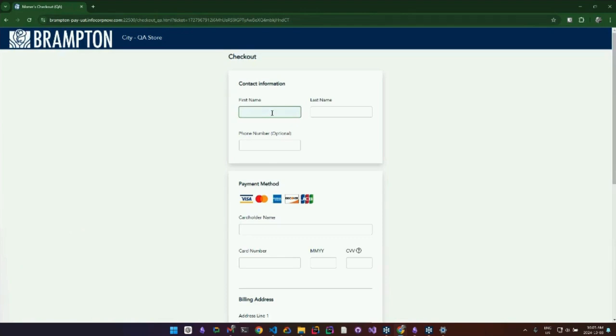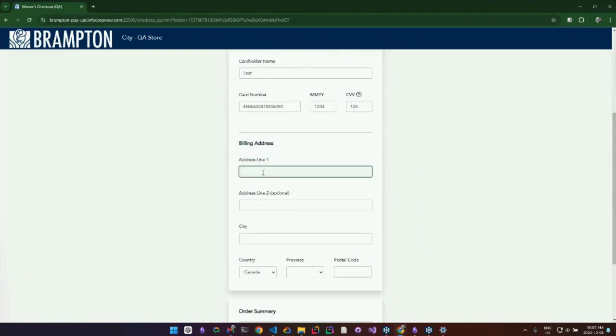In this case, the customer would now enter in their information. So let's just put in this information, the billing address. There we go.